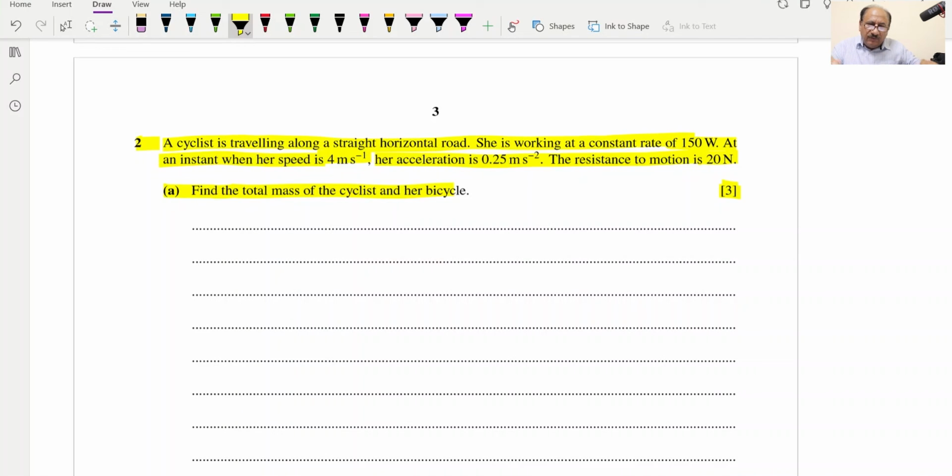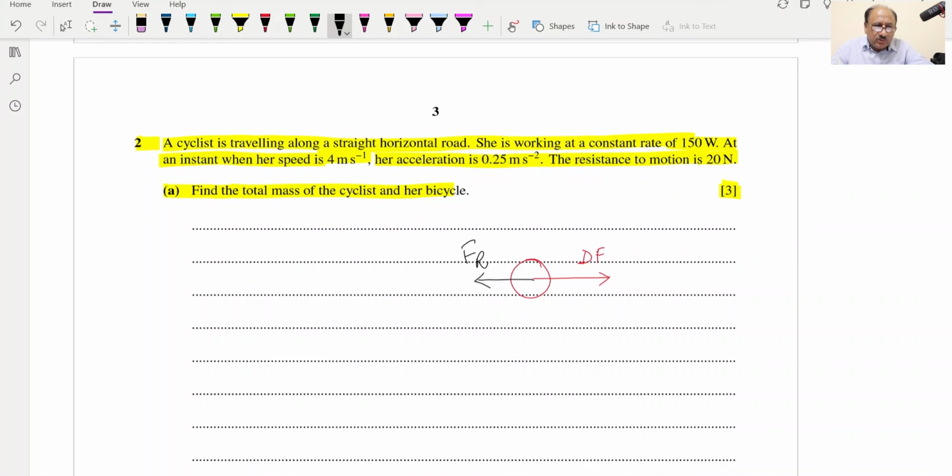If we roughly draw a small diagram to understand this. So for example, this is the cyclist. There will be two forces. One will be the driving force, which is say on this side, and there will be a resistive force also, and the resistive force will be in the opposite direction. So resistive force, or Fr, we can write Fr.